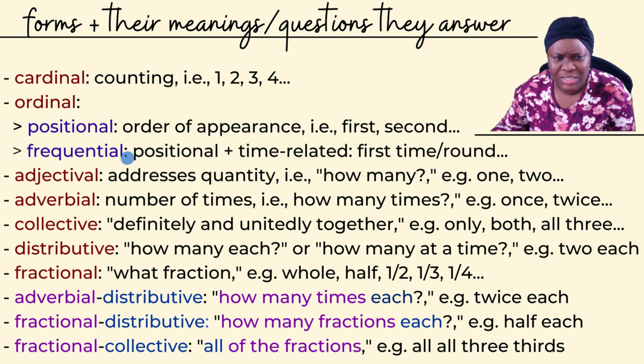I was going to mention the frequential forms of 1 and 2. So kíní would be for 1, the frequential form. I should put it in the description. I have to remember to do that. Kíní, kejì, kẹta, ẹlẹ́ẹ̀kíní, ẹlẹ́ẹ̀kejì, ẹlẹ́ẹ̀kẹta, in a different dialect. 1, 2, 3. Kíní, kejì, kẹta, ẹlẹ́ẹ̀kíní, ẹlẹ́ẹ̀kejì, ẹlẹ́ẹ̀kẹta.